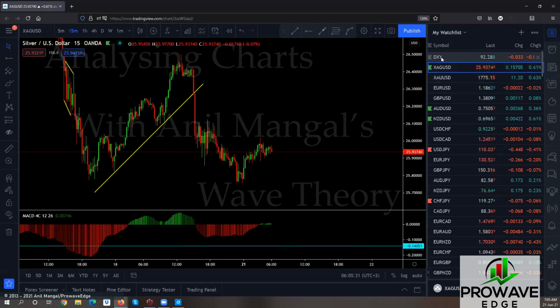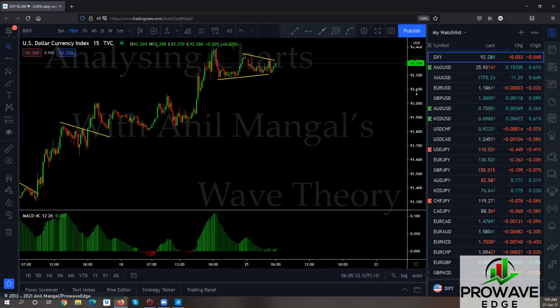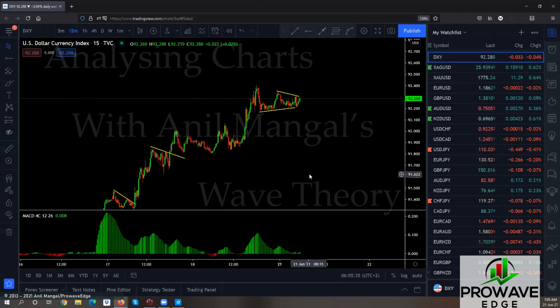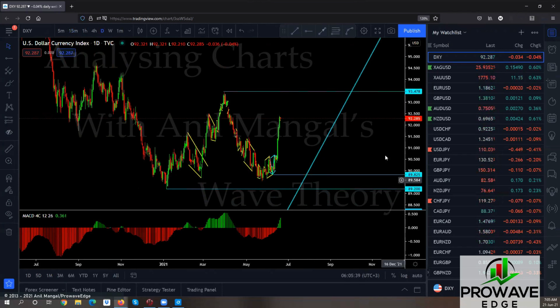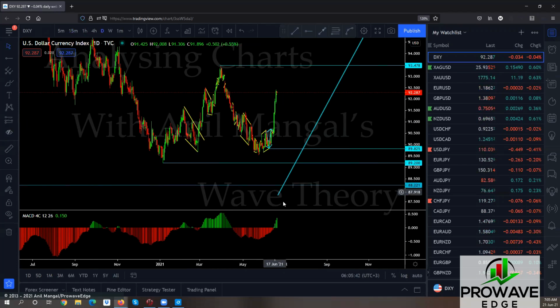Let's start with the DXY, dollar index. Dollar index went up. So we were looking at last week's and we're saying that there's a high probability of this thing going and breaking the low here. It came first here to the low, we didn't break it. We came a second time very close, we didn't break it. A very corrective pattern started there, but then they took off very strong to the top.